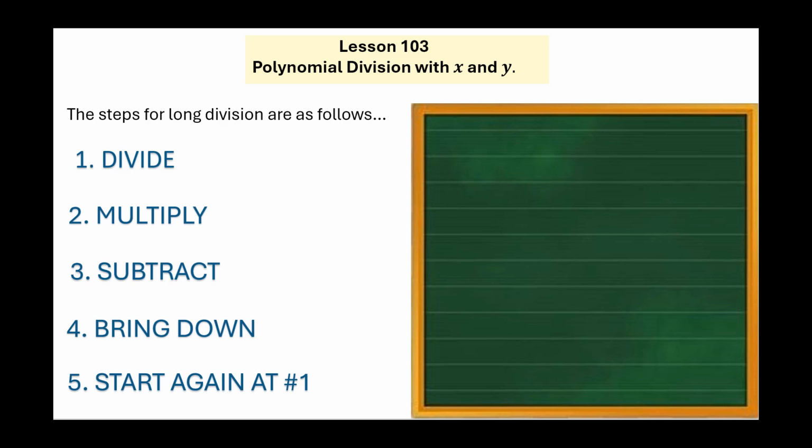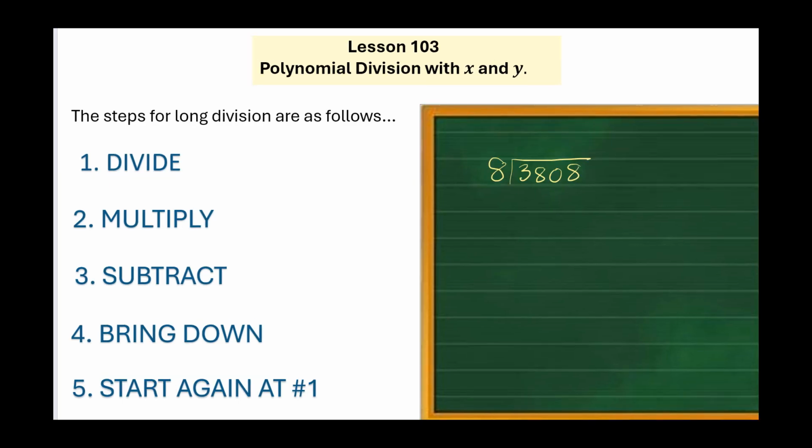Okay, we're going to talk about dividing polynomials, a little more complicated version of dividing polynomials, where you're going to have x and y instead of just x. Basically, this follows the same exact process that you've been doing since you learned long division. So we're just going to go through what you do when you do long division. What are the steps? Let's make sure we know that first.